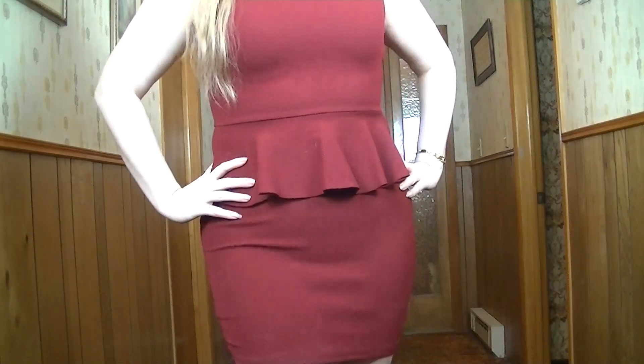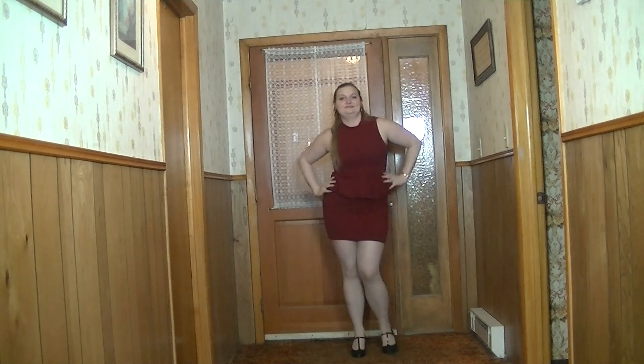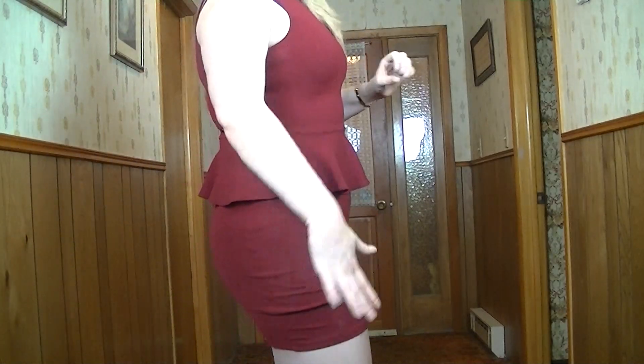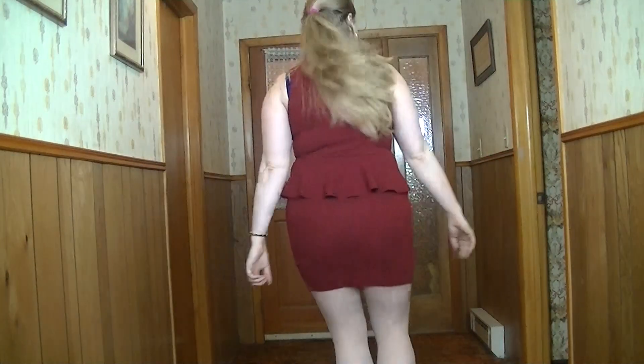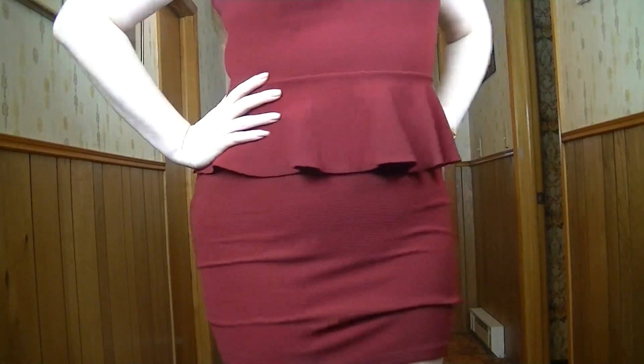So now it wouldn't be an outfit of the day without the walk. I'm going to walk without the jacket first, and then we'll do the walk with the jacket. I love this — as you guys know, I tend to like wearing red dresses more often than the little black dress. I think it looks good. I am very pale, but I think it looks really nice against my skin tone. Red's one of those colors I think looks great on everybody, but you've got to have the confidence behind that. The peplum adds curves to girls that don't have them and hides problem spots — it's just absolutely adorable.